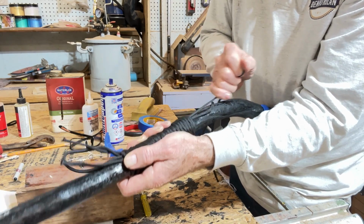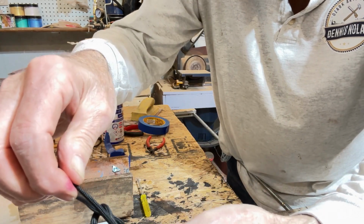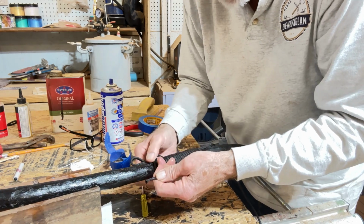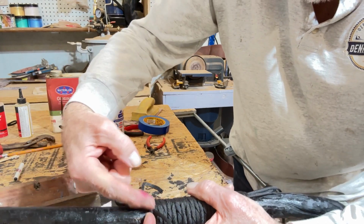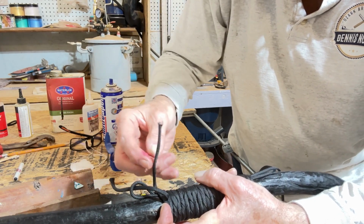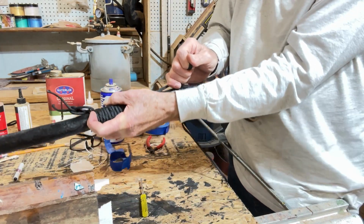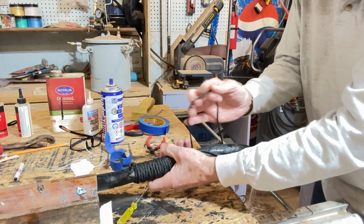Now what I want to do is pull that loop up. I'm going to stick this end of your knot through that loop, just like that. But what I want to do is keep this tight at the same time. And where that comes, this loose end comes under that, then go in the top of the loop. This one will go in the opposite direction, like this, and pull it up. Now, get a hold of this and pull it up a little more. Keep that knot tight.